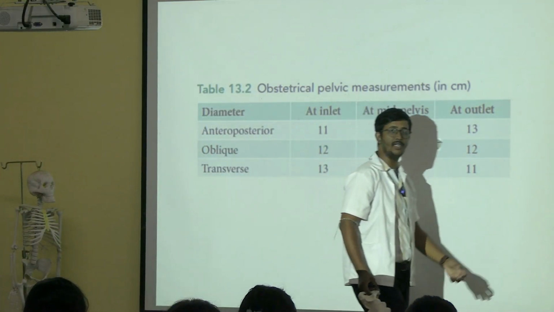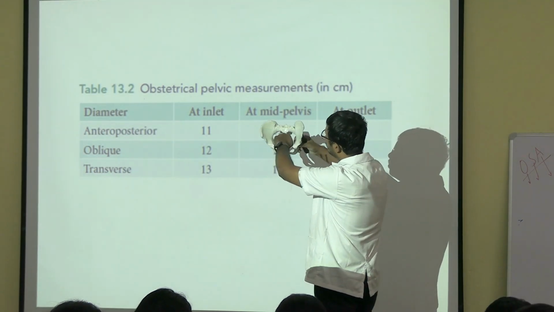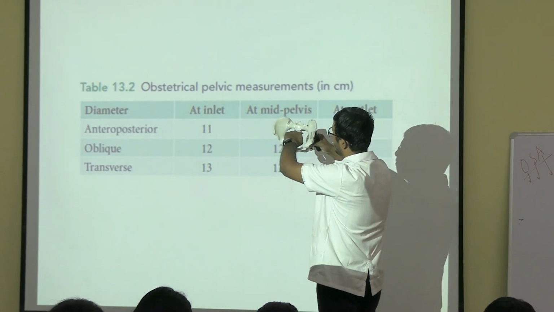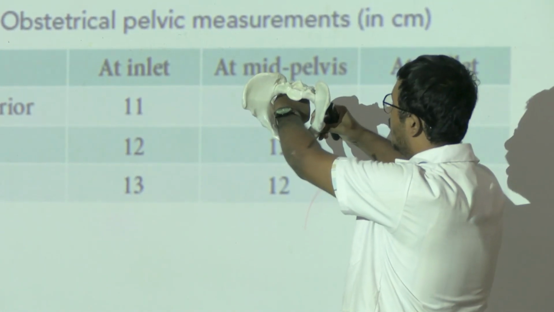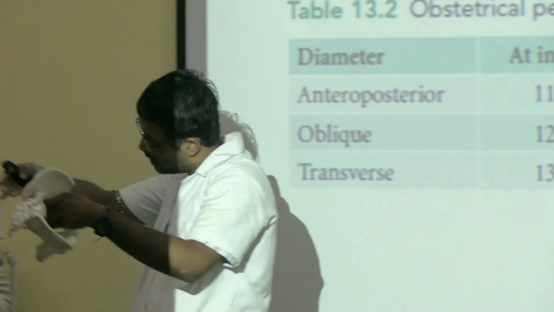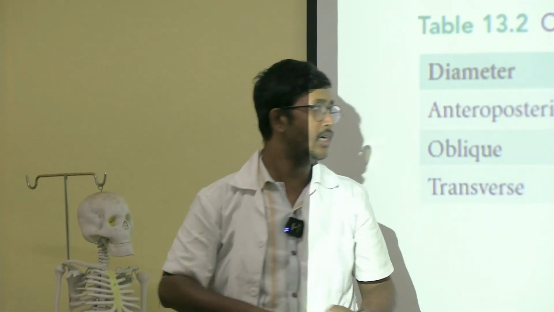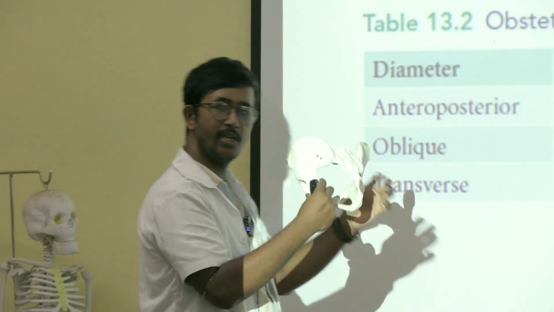So what this depicts is that while delivering, the head of the baby gets most obstructed at the pelvic inlet, but as the head passes from here, you will feel that there is a loss of resistance. So after that the baby can be easily pulled out when the head is present at the pelvic outlet level, because here the antero-posterior diameter is more.